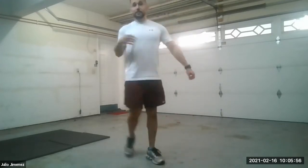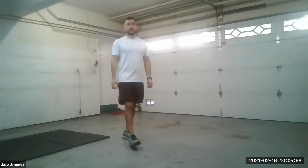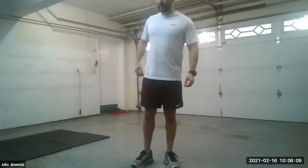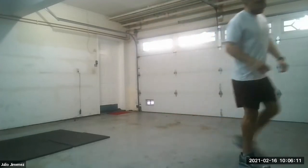All right, very good. Then we did four different dumbbell curls. We did reverse, hammer, regular, and then these here. So we'll do some shoulder side raises, half there. And then this one is going to be the seated reverse fly.